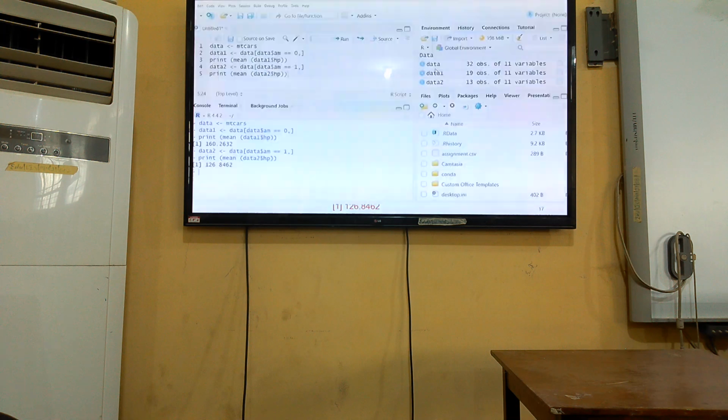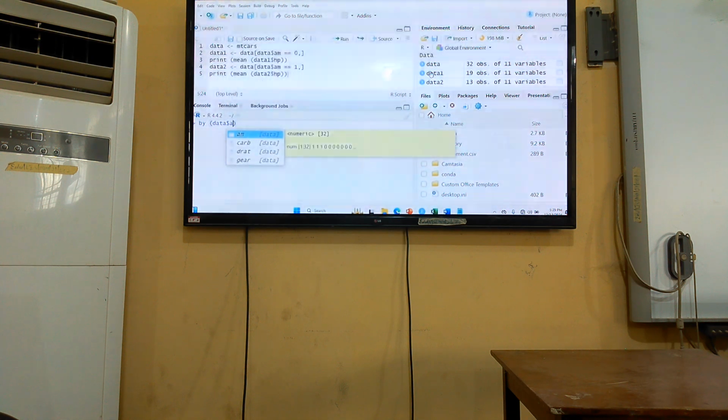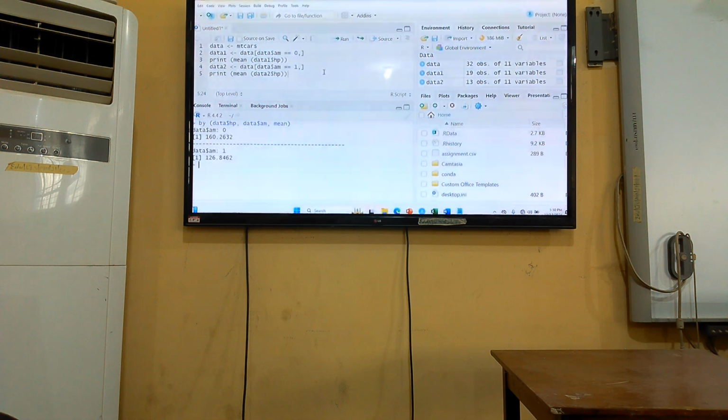So you can just say by data$hp, we want to find the average of hp, grouped by data$am. What do you want to find? The mean. And if you do this, you are going to see that the first one is 160, and the second one is what? It's clear? Yes.